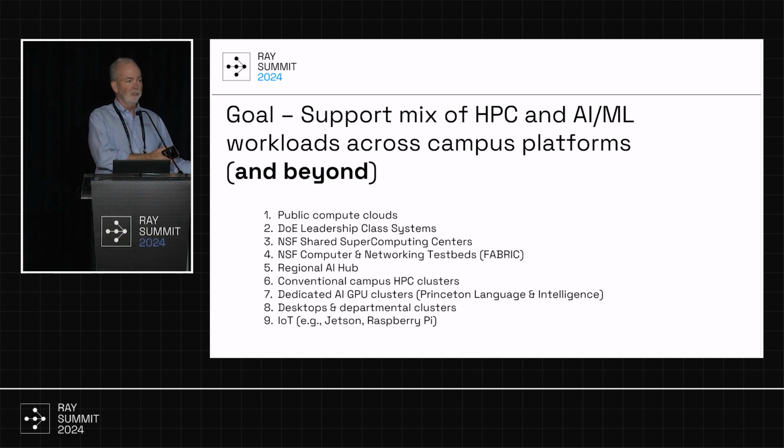Of course, there's conventional high-performance computing clusters, as have always existed on research-intensive campuses. And as I mentioned, dedicated AI GPU clusters being spun up increasingly as independent entities from the high-performance computing clusters. And of course, a lot of development will continue to take place on desktops and even small departmental clusters that are not really open to all the researchers on campus.